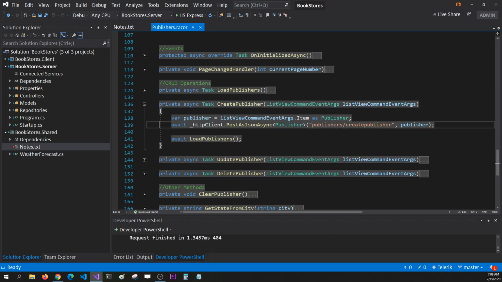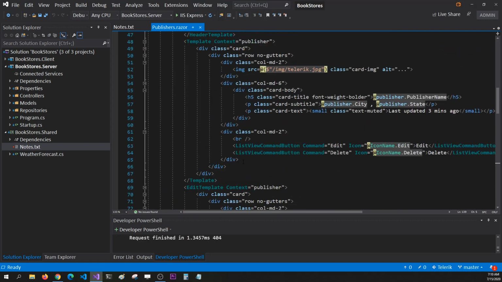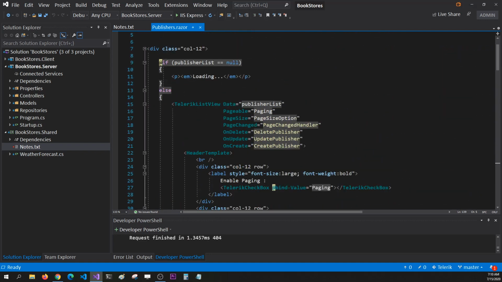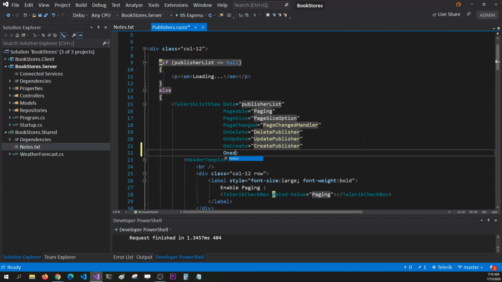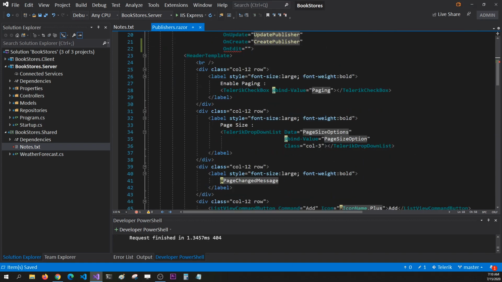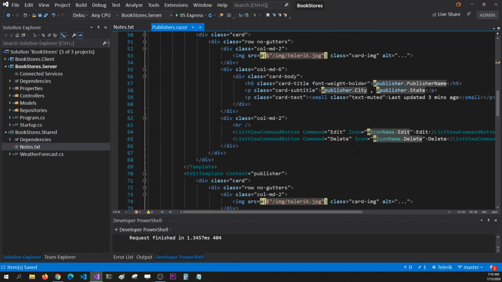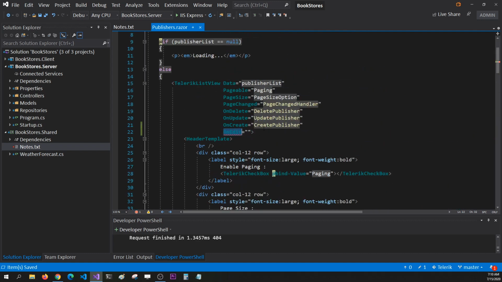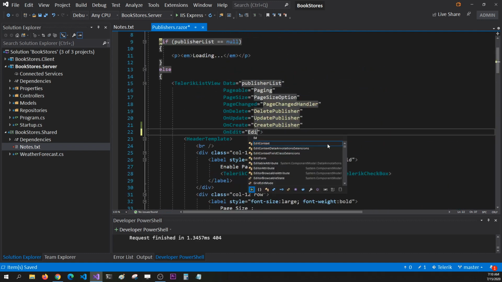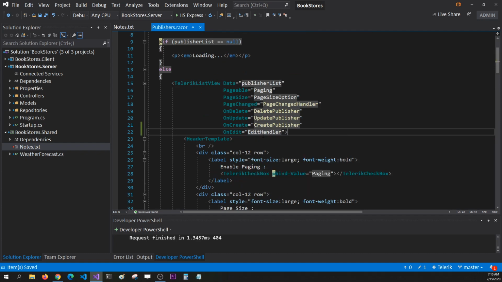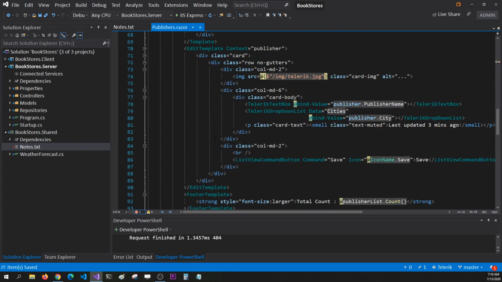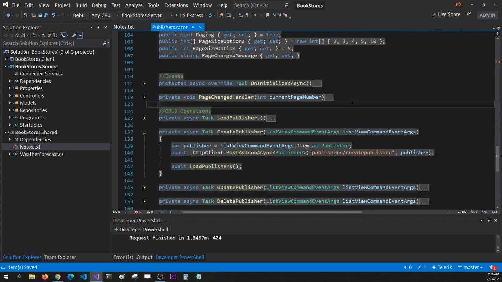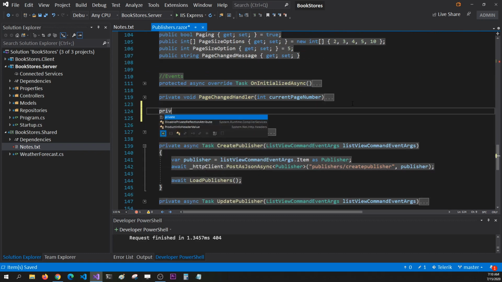For that, I'm going to go to my component here, and here I'm going to say that I would like to handle on edit event for my ListView component. And the reason why I could handle this event is because I already have this edit button. So whenever I click on this button, this event will get fired, and we're going to map this to our local method, which is going to be edit handler. So let's go ahead and create this method. I'm going to go to my code and create that method. It's going to be a private method, and it's going to be edit handler.